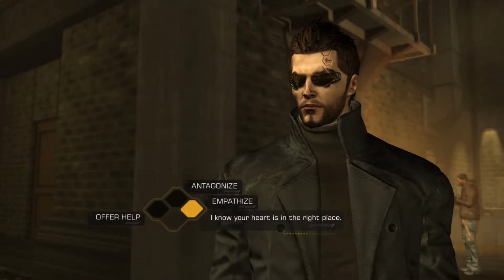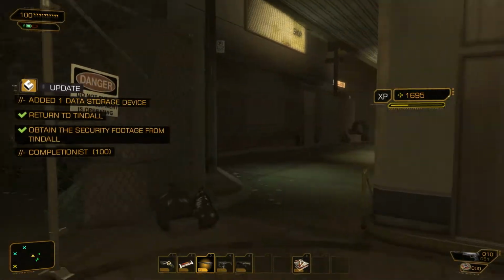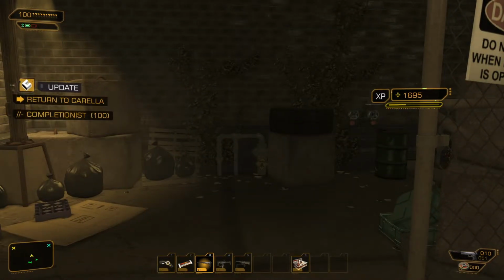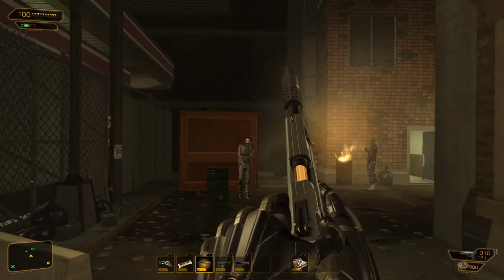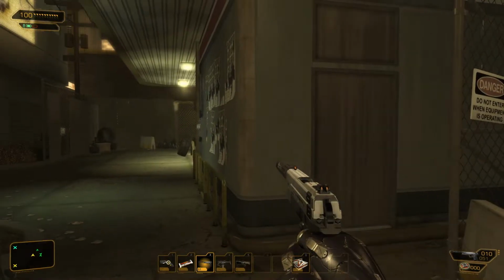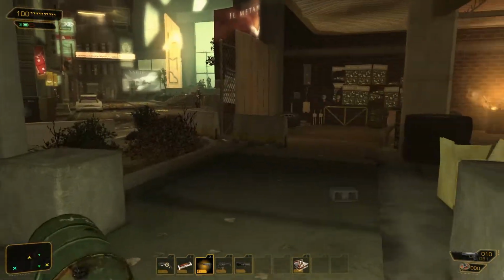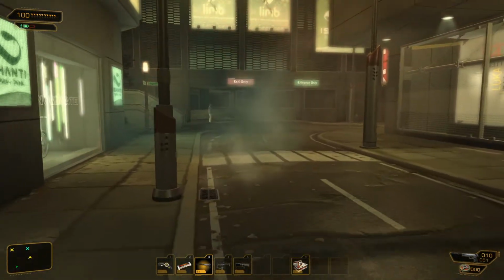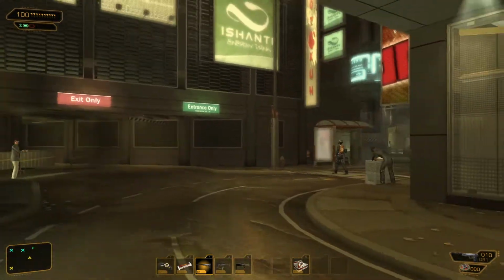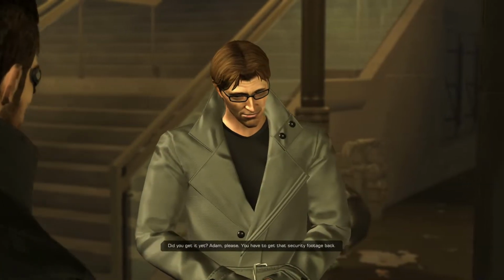Thank you. Confirmed. Blah blah blah. Offer help. What? I only got 100 XP for that. I thought I'd at least get 1,000. Oh, Tyndall. I really want to murder you. Okay, the game decided to have a mess up then. Yeah, I'm not a fan of this no reticule. I'm supposed to use my gun if I don't know where I'm aiming. Stupid.